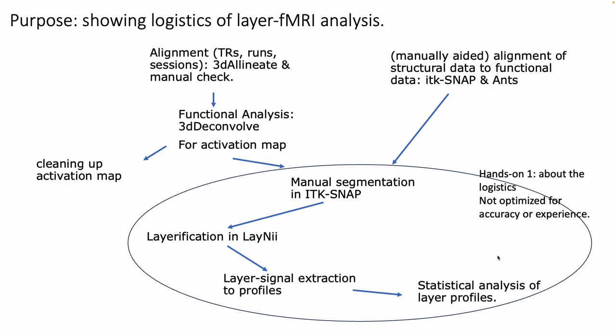So in the first 45 minutes, if you want to do the LayNii pipeline, we will focus on the layer fMRI specific part. And I will particularly focus not on how to get the best out of the best, but on something that works. I want to give you an overview of the logistics of what data we work with, and which knobs we turn until we get our conclusion at the end. I've published many papers with this, even though it's not really optimized and will be a bit fishy here and there, but it's something that you can use for any kind of data that you throw at it.